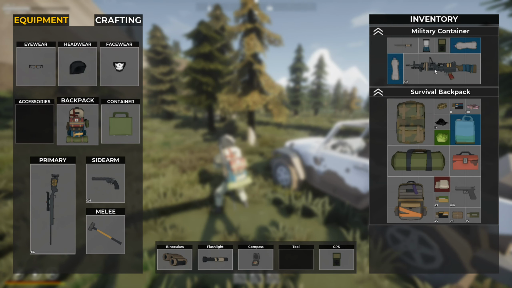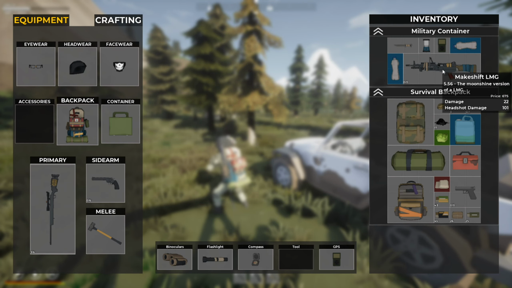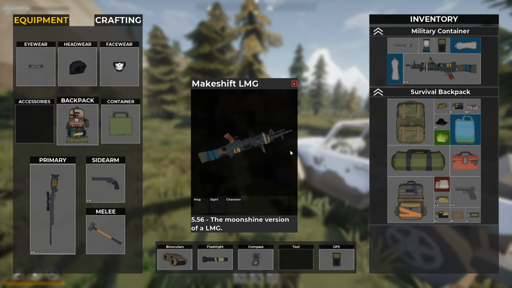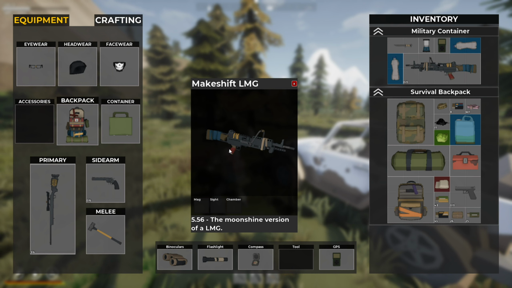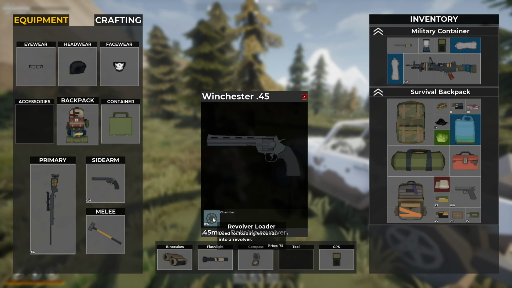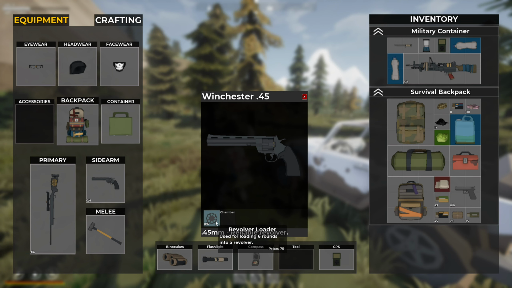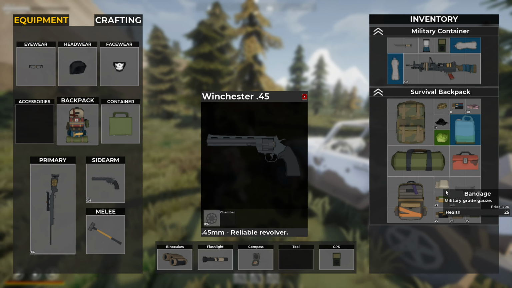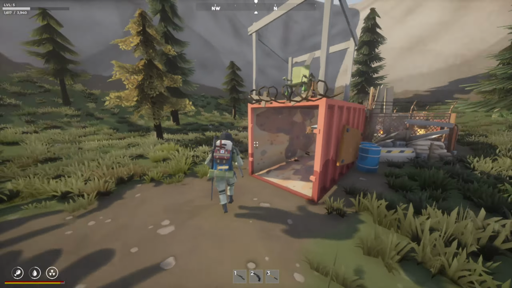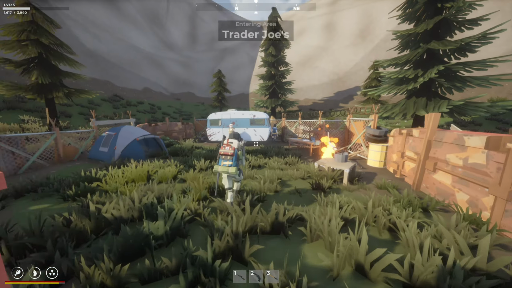All right. Coming up on Mr. Joe's. We have so much stuff now. Do I want to sell all this stuff or do I want to store it for, like, a rainy day? I don't know. Like, we just have a ridiculous amount of stuff. It's fucking awesome. Oh, even the makeshift LMG, the moonshine version of an LMG. Look at that. Holy crap. So this can just take a chamber and a thingo, yeah? That's it. We got a G18 as well. Like, we're just loving life over here.